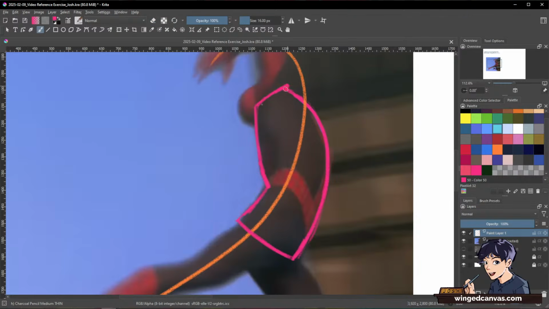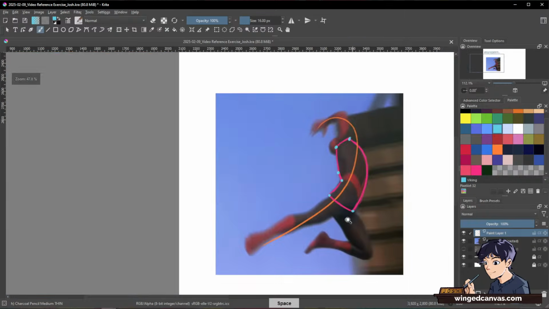So here's one, here's one, here's one. This one is really subtle, and it's really close because of how tight it is, or how far away it is. So this is another angle change, and an angle change, and an angle change. So I'm showing you all this so you can see where we're making the torso box.